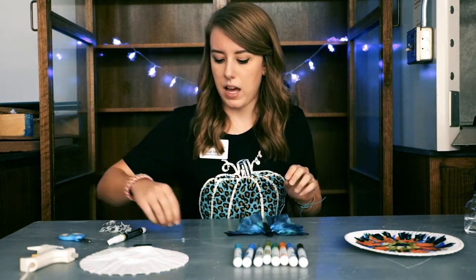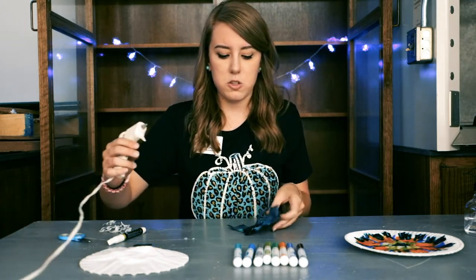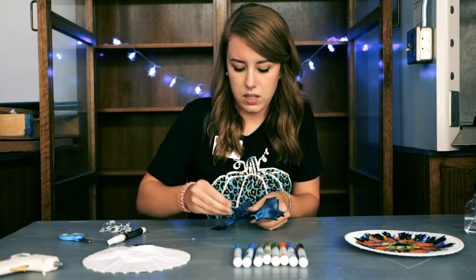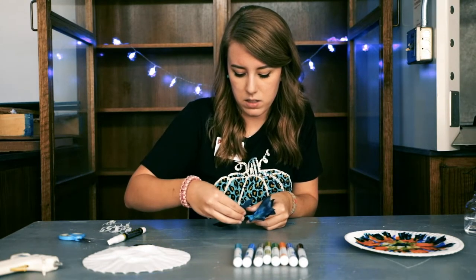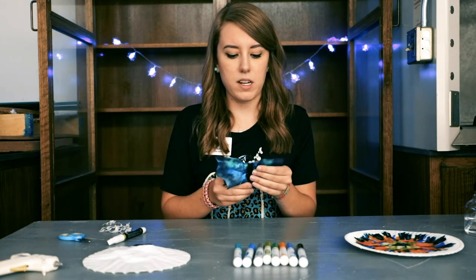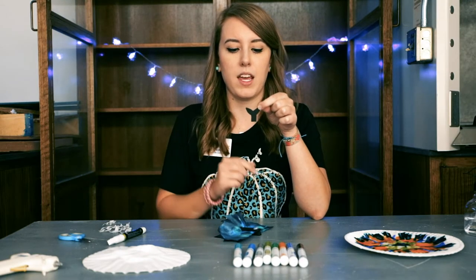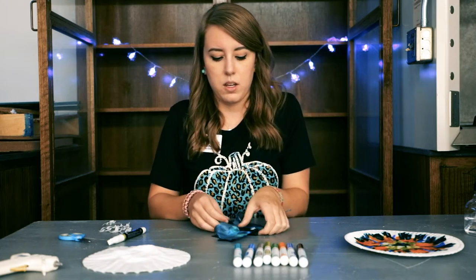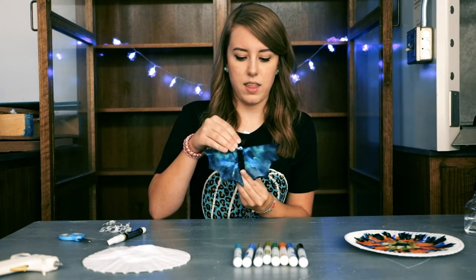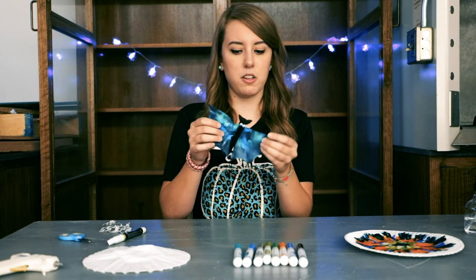Now I have some googly eyes that I'm going to glue onto my clothespin. I'm going to use hot glue — you can use regular Elmer's glue if you'd like. Just put a couple dots and glue the eyes down. Now we've got our eyes on. I also wanted my bat to have some ears, so I cut this out of black fun foam. It kind of looks like a mermaid's tail, but you can just open up the clothespin and stick this in like that, and you have a pair of bat ears. He's starting to look a little bit more like a bat!